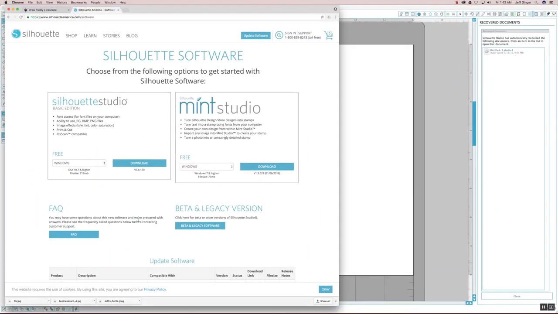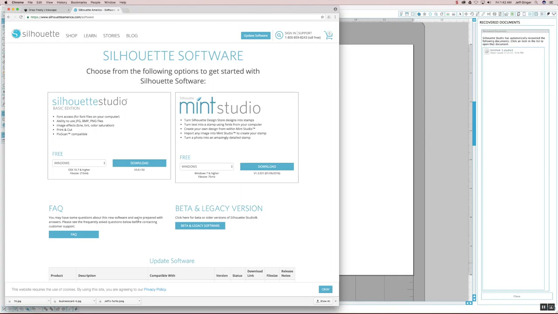All right, everybody. So I'm going to be showing you Silhouette Studio to do an activity on how you might make a sticker with an electronic cutter at the Fab Lab. Silhouette Studio is available for free. It is put out by the Silhouette Company. They make the electronic cutters that we really like at the lab.